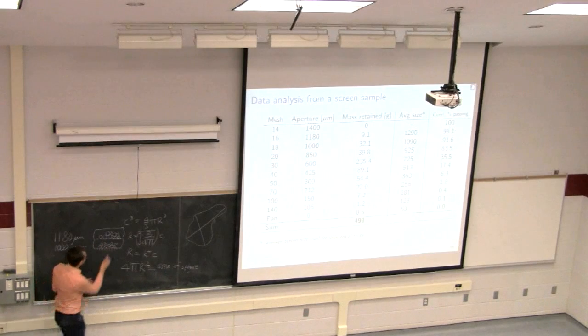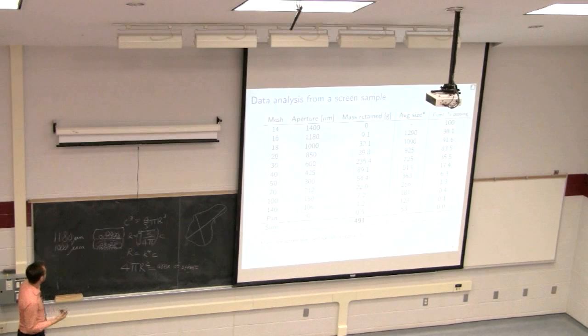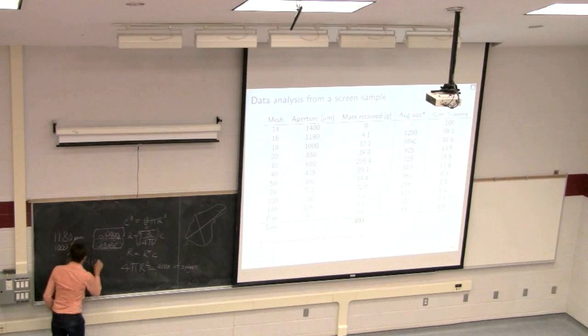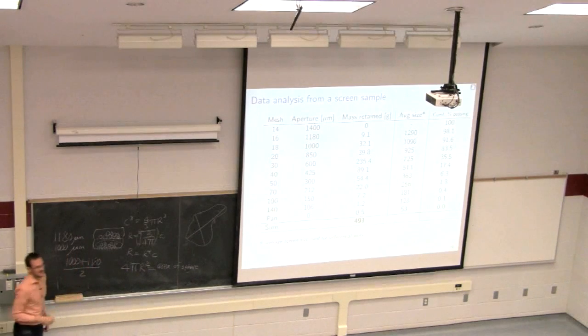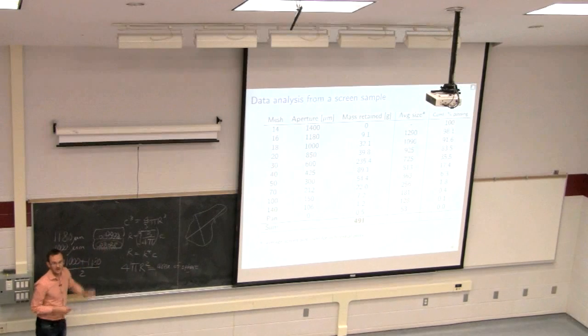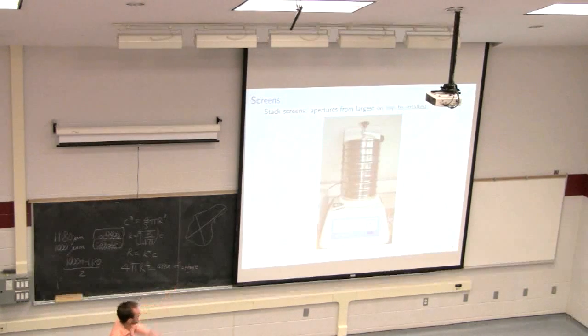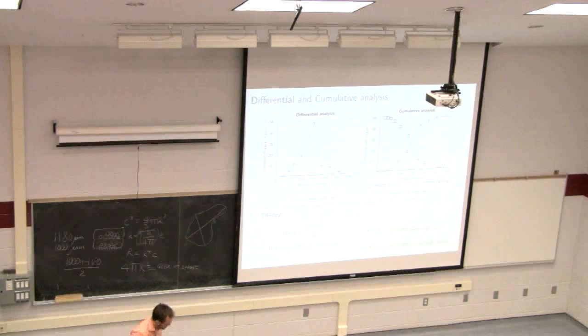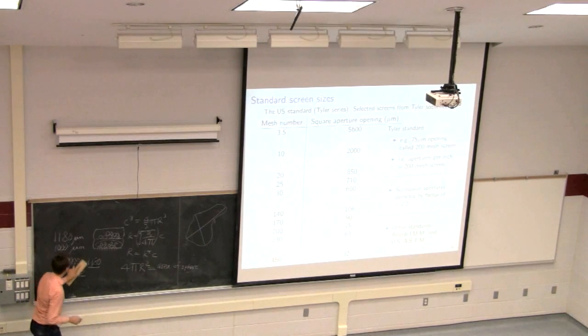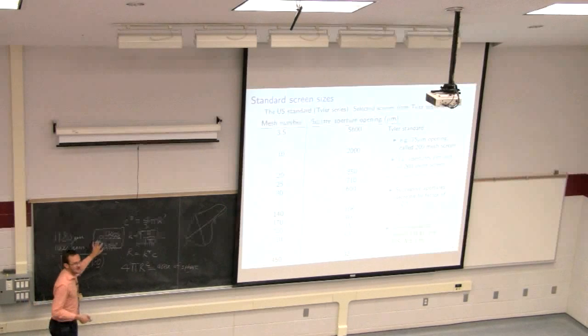So in fact, for the particles on this screen over here, we simply give the average of 1,000 plus 1,180, divided by 2, and say that's the particle size of those particles on that screen. You can be a little bit more sophisticated because this is a geometric progression of screens. You saw that over here. Each screen is subsequently followed by the other in a geometric progression, in that equation that was over there. Okay. So another way of characterizing these is to say it's 1,000 times 1,180 and take the square root of that. But the two numbers are not very different. Whether you use the average or whether you use the geometric average, you get roughly the same number. So I'll just use the average in this course to characterize those particles. Okay, so we'll take it further from that point next class.